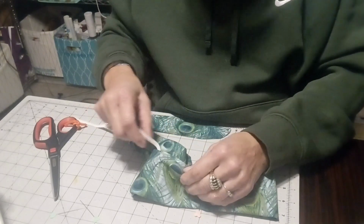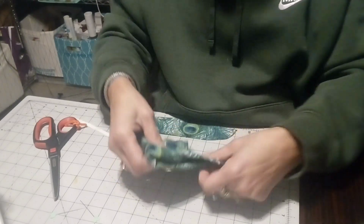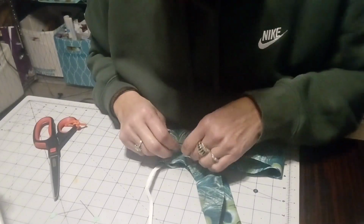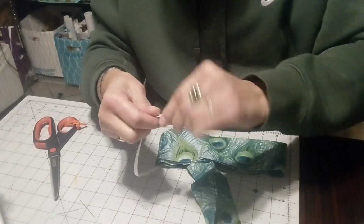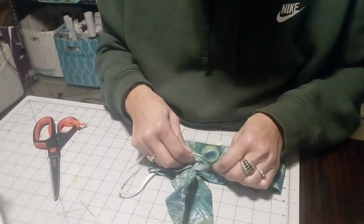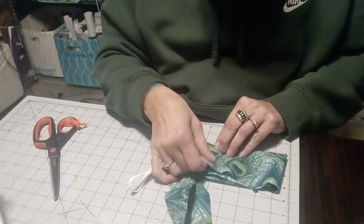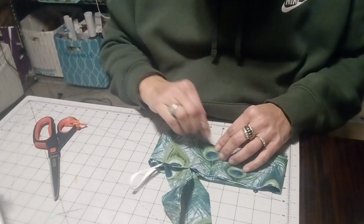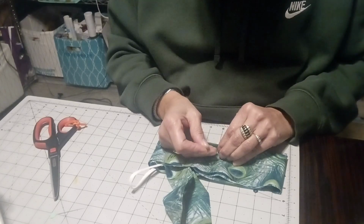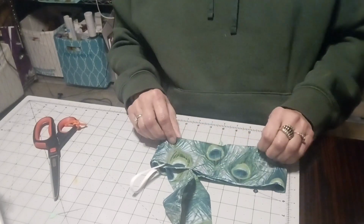Okay, then you'll take your elastic around to the other side. Let's see. Placing it on the inside. And you'll put this at the mid mark on this side. Yep, right there. And then you'll pin this side of the elastic down. Like that.